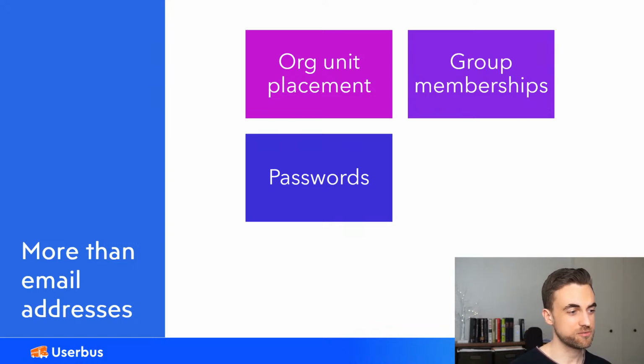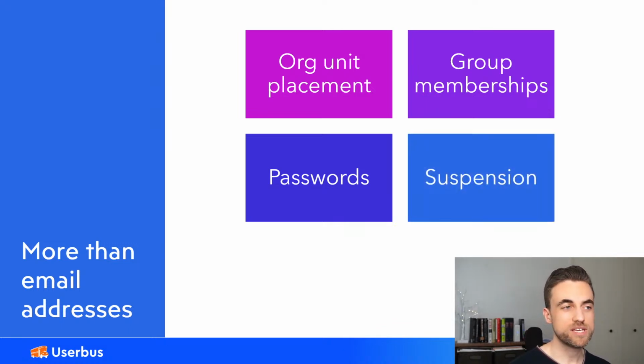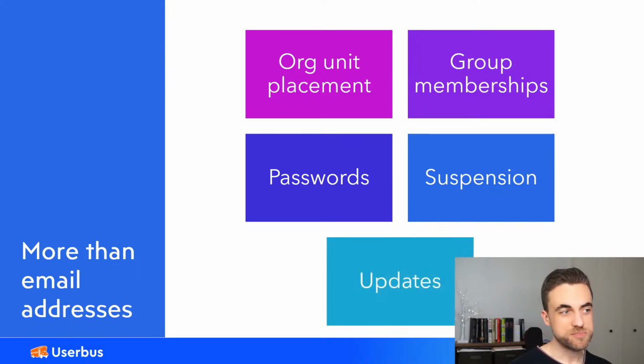Some schools have it different for grades below a certain level. They have one password that they cannot change. Some have it where if it's above that level, they have to change it. We can suspend these users if they graduate, if somebody leaves the school, and we can do updates. So this happens automatically throughout the school year. If somebody's name changes, let's say you have a typo that you corrected, it will automatically update their name in Google. If they have a role change, that means they should now be in a different org unit, it will also update them in that way.